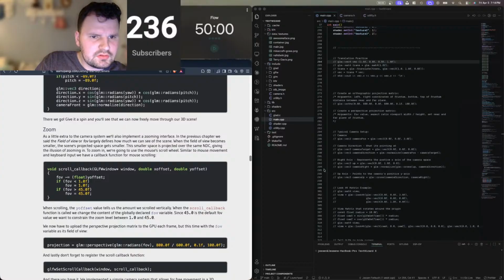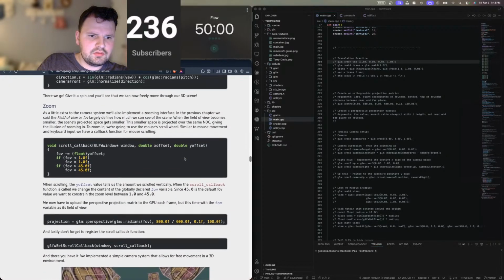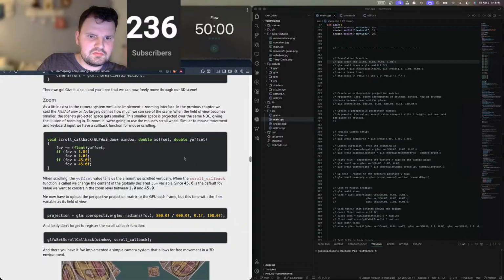So as a little extra, the camera system will implement a zooming interface. In the previous chapter, we said that FOV largely defines how much we can see of the scene. When the field of view becomes smaller, the scene's projected space gets smaller. Okay, to zoom in, when scrolling, the Y offset value tells us how much we've scrolled vertically.